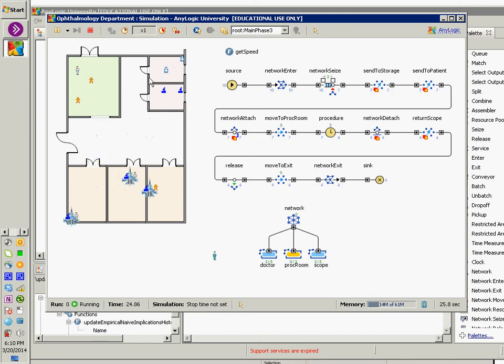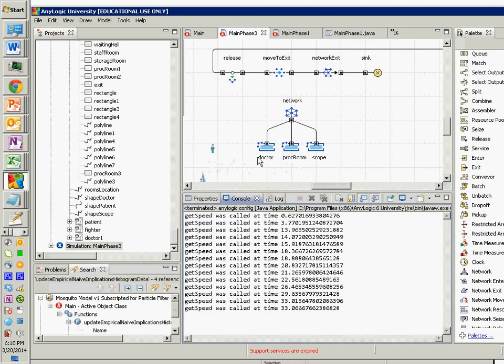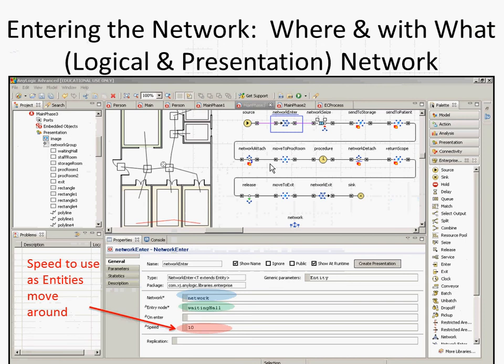Okay, when people enter the network, we can specify where they enter, and we can further specify for the entities who are entering this network what their speed is, which would afford us an opportunity to change the assumptions about the speed of an entity. The assumptions of the speed of a resource, we can also specify separately.